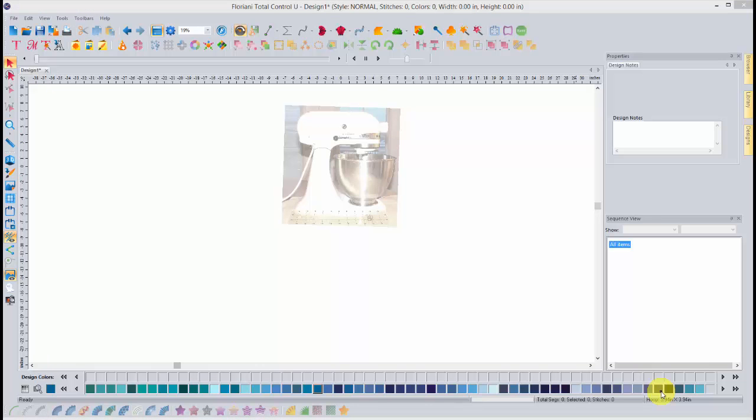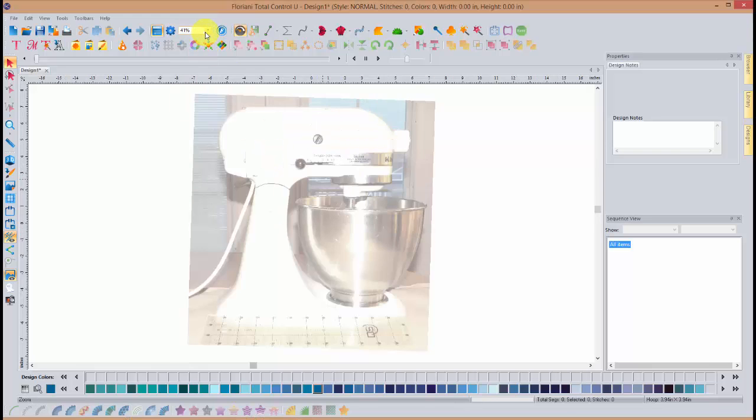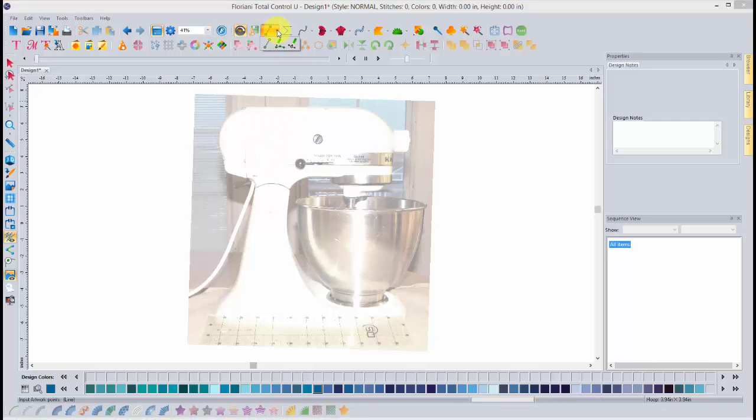Step 4, we're going to digitize the outline of this mixer. I'm going to move in. I'm going to use my zoom to fit. And now I'm going to use my artwork tool. Underneath this tool, there's a little black diamond drop down, and there are 3 tools embedded in that single tool. Anytime you see one of those black diamonds, always click the drop down. It means there's additional tools in there. So the first tool is the line tool, the second tool is called the pen tool, and the third tool is the Bezier tool. I'm going to use the line tool.